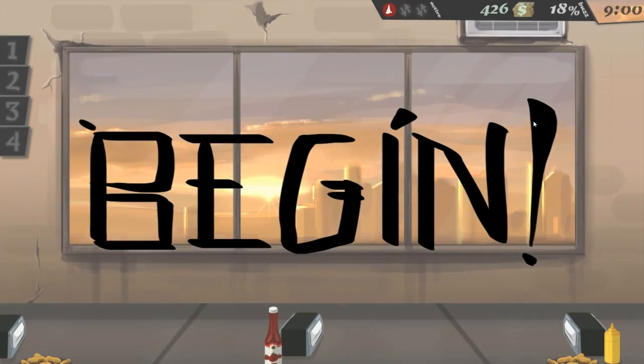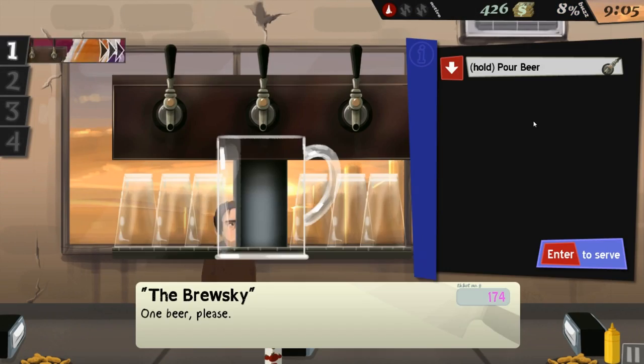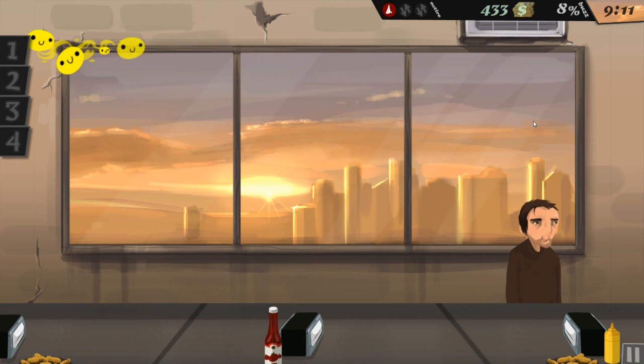So, I think it's going to be an easy day today. We'll see. A nice early beer. You got it, sir. Any tips? What a legend.